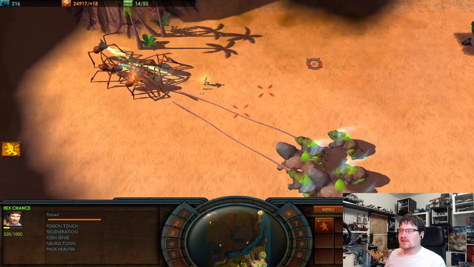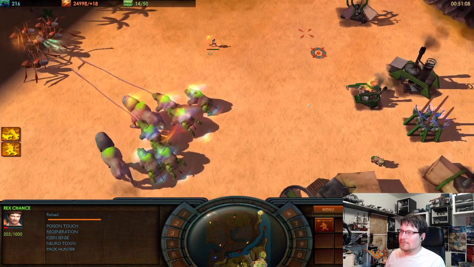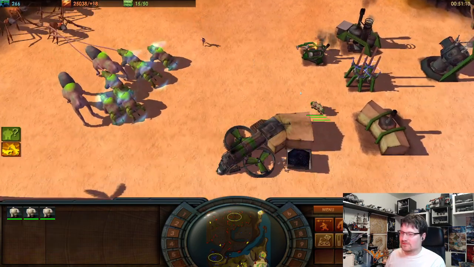Rex, stupid idiot. What's next? Might lose here just because Rex. Let's go. Okay, luckily not. You get in there, you freaking idiots.